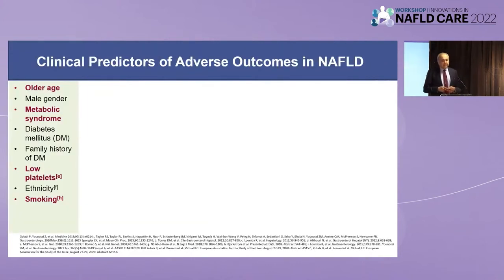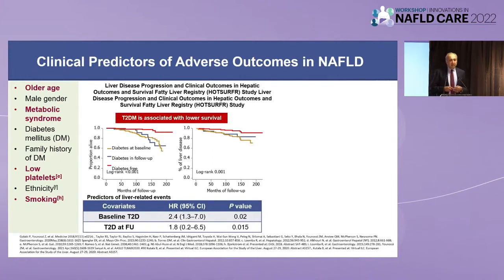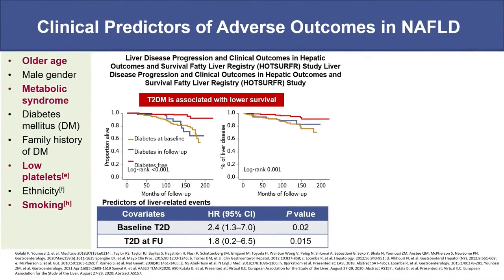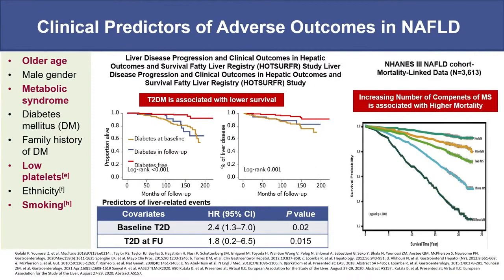We talked about clinical predictors. This is basically looking at type 2 diabetes as an important predictor of mortality. Metabolic syndrome, of course, is important. This is a study we published a few years ago, looking from ENHANCED. The more components of metabolic syndrome you have, the higher the mortality. So that's, of course, why we have such a great interaction with our colleagues, our champion in endocrinology, Dr. Kuzi here, my friend, because that's really where a lot of these patients actually reside.